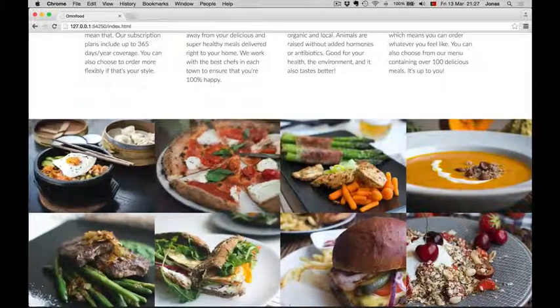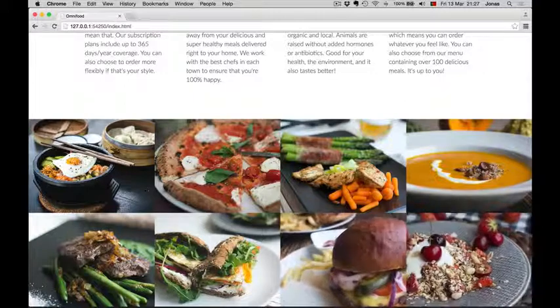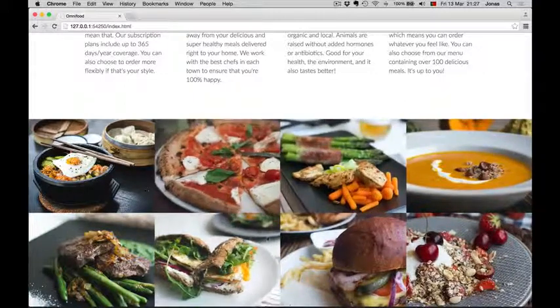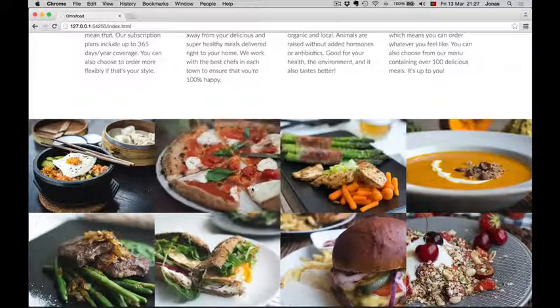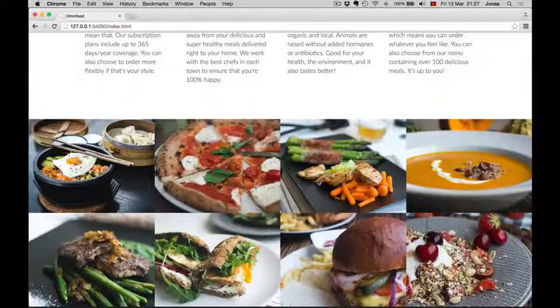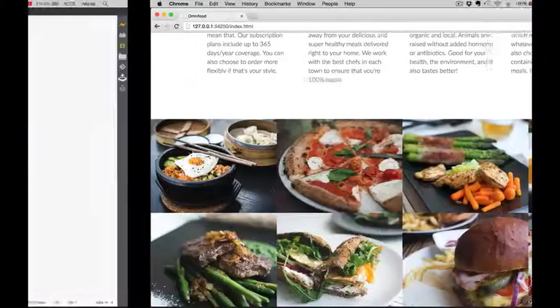Okay, this is very nice, right? This is really, really cool. Don't you think so? It's a beautiful effect. But we will go even further than this. So as I said in the beginning, we will make this image darker, and then as we hover it, we'll make it lighter. And that's quite easy to do.